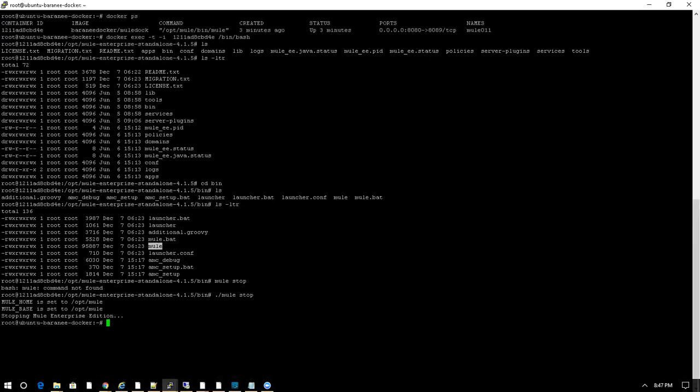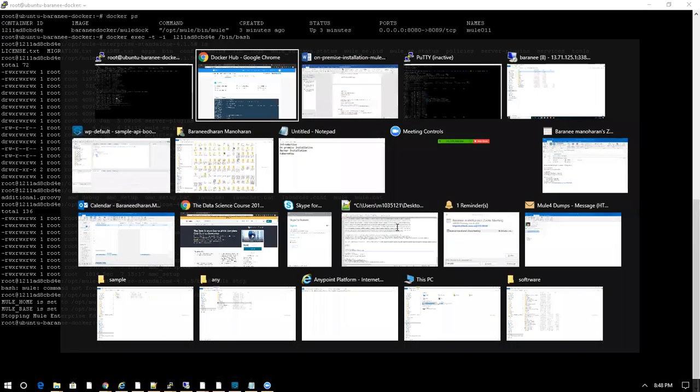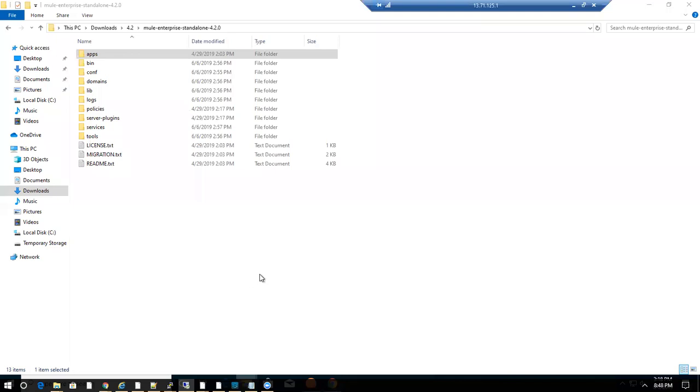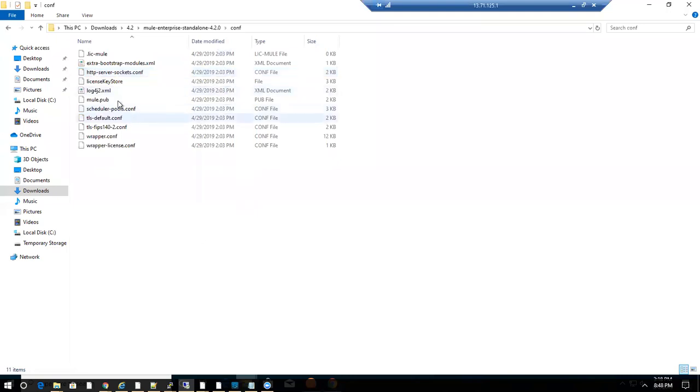Now we are going to embed our API inside the Docker file. We are going to change the Docker file. We are going to change that version as well. For that, we are going back to the Windows machine we had. Here we had registered our servers. So how to see whether the servers are registered or not? So we have to go inside.